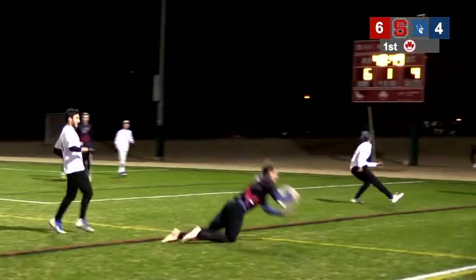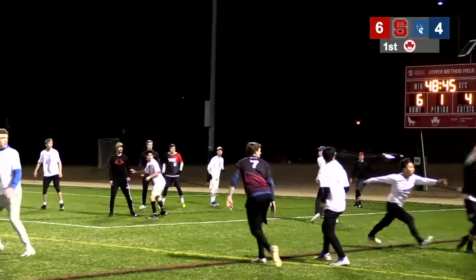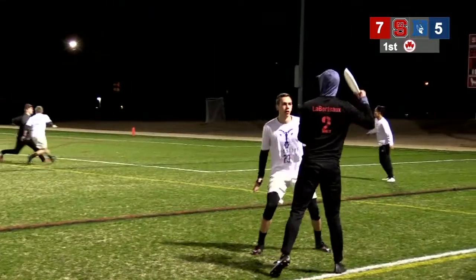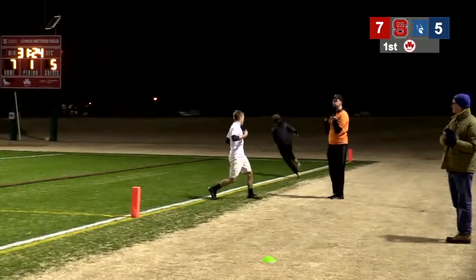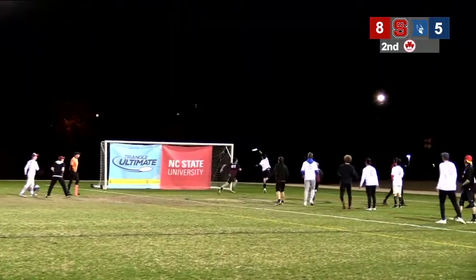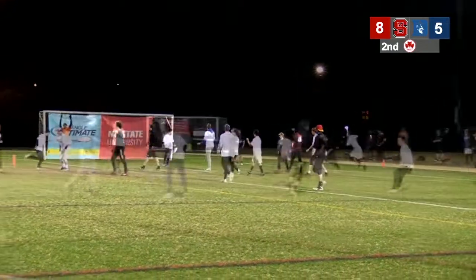A beautiful diving catch from Henry Poe — just really impressive. He slips it right upfield, finding sophomore Matt Tucker. Alpha goes straight up the line. Senior Bailey Liberto easily finds Connor Chicas, who throws a low pass to the front pylon. They're able to pass up the line and score at last.